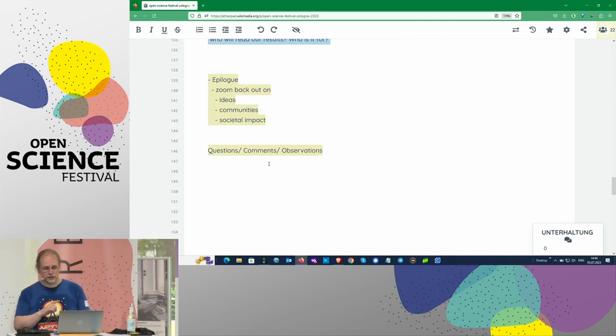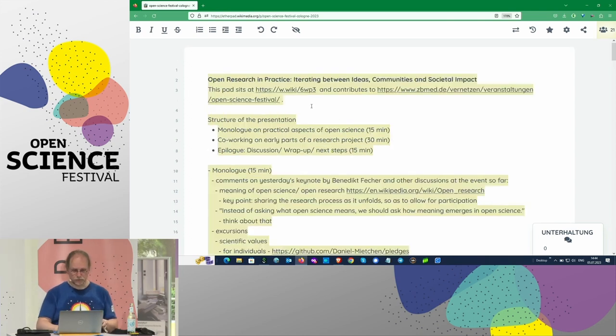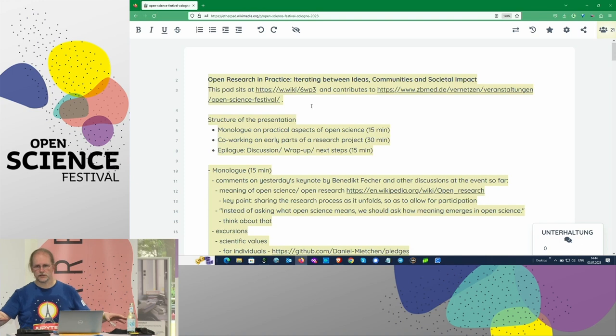So let's zoom back on the title of this session, which should be here: Iterating between ideas, communities, and societal impact. I think I've talked about the ideas, to some extent about communities and societal impact. I haven't really talked about the iteration part that much yet, but it's kind of obvious, right? We need to first have an overview of the project, then we need to decompose it into little things at some regular intervals, and we need to actually check whether the little things that we're working on as part of the project, especially if we're a distributed team, still fit together. That's what meetings or midterm reports could be doing, but we could think of other mechanisms.